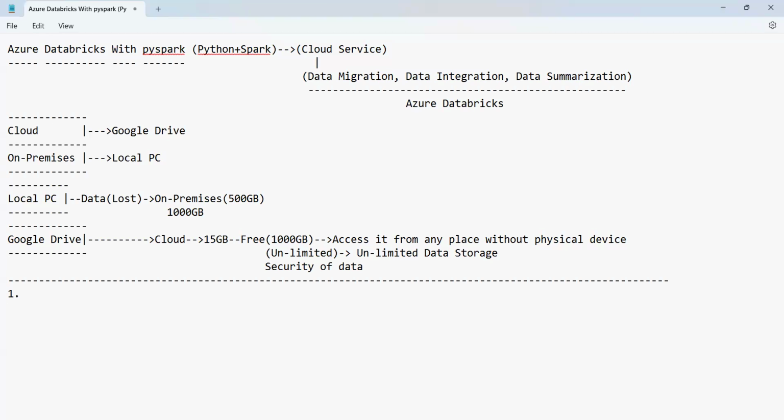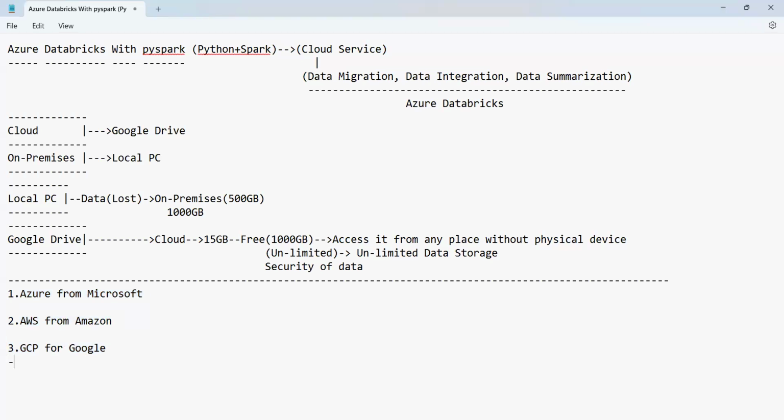The first one is Azure from Microsoft, then AWS from Amazon, and then GCP from Google. These are all the cloud providers.